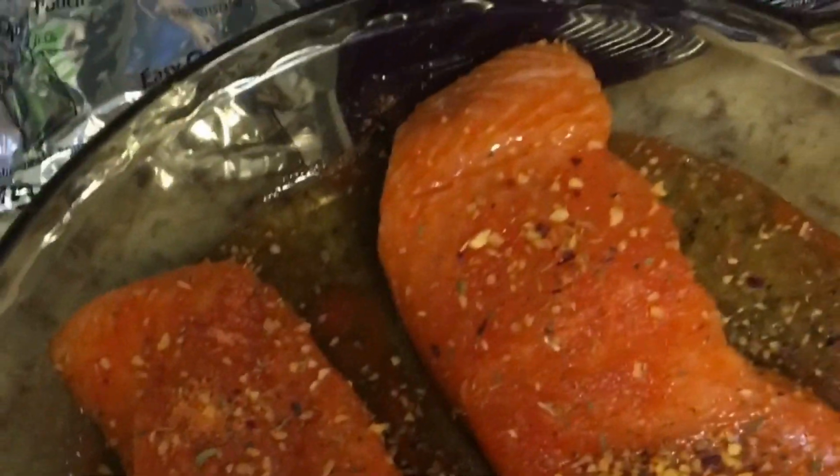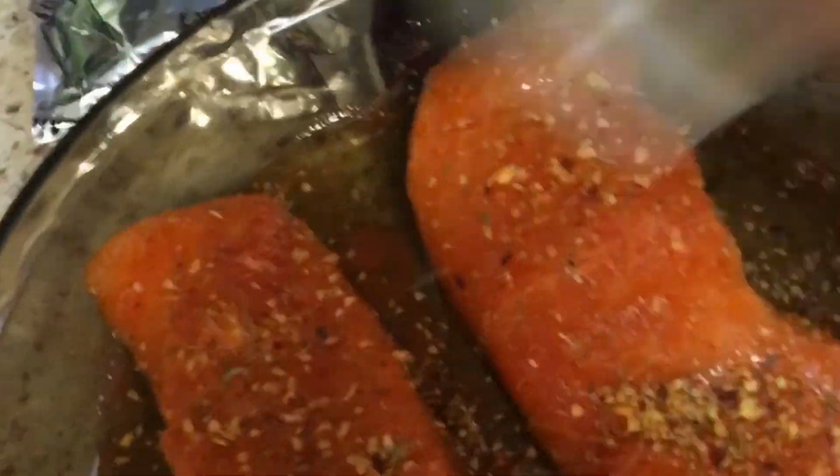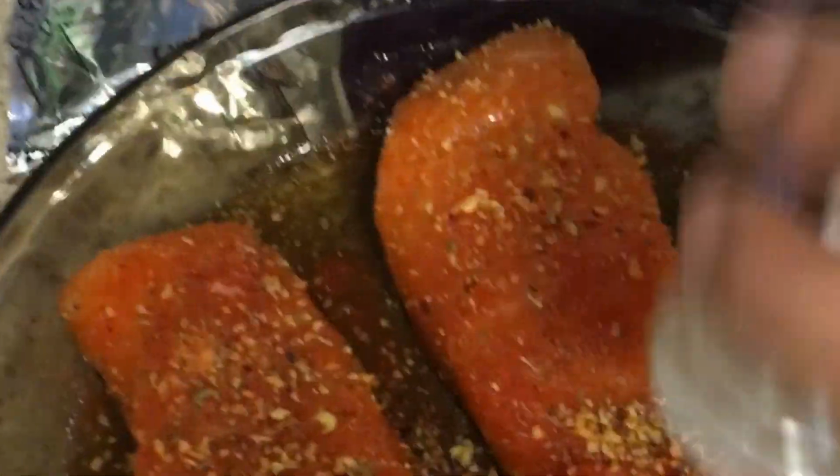Then we're going to go with our Old Bay seasoning, drizzle. Throw that right on top. Then the roasted garlic and herb. I just want to put some of that on top. I do not measure my seasonings. Whatever looks good to me, that's what it is. Then some lemon pepper. Then some parsley flakes.